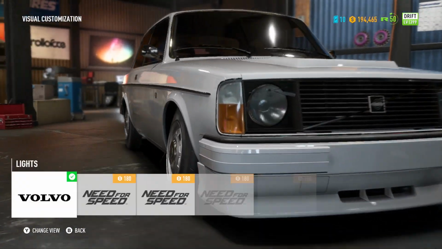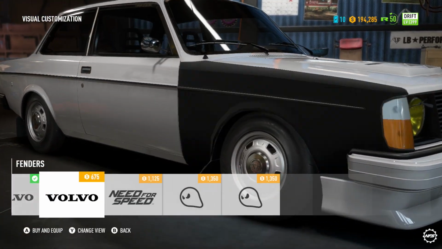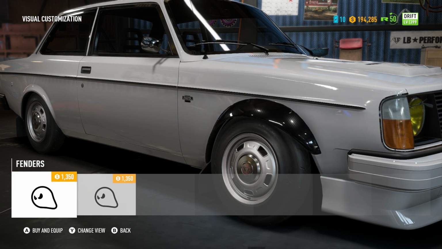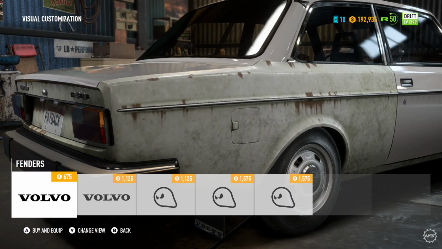What about the headlights? Can we change anything for the headlights? Oh, we can change the color of them. Let's go with some yellow. This is nice and old, so it should look good with yellow headlights. Wider arches, of course. I'll put these on. I never really put these type of arches on my cars anyway.